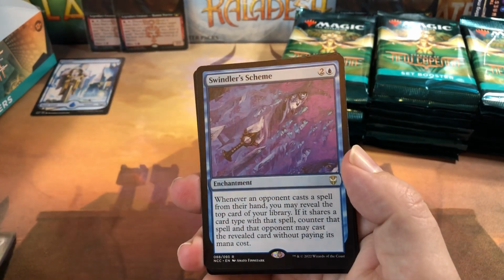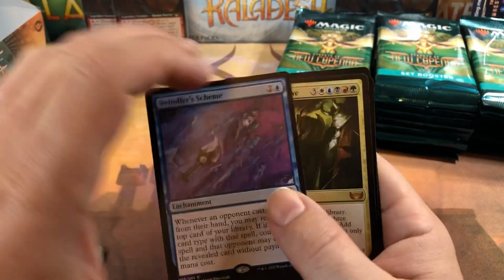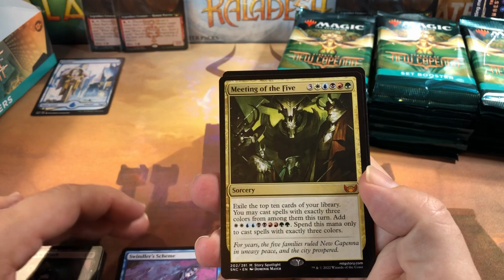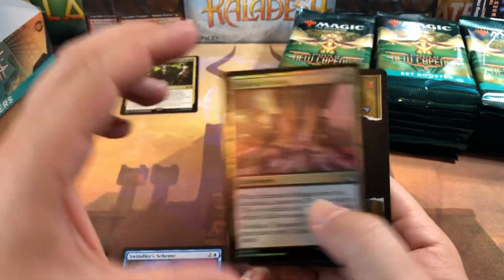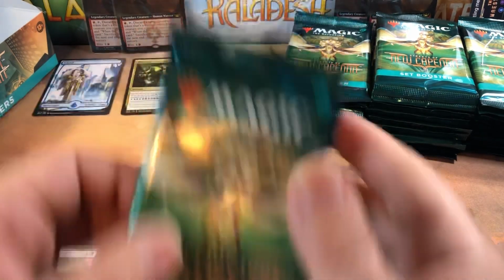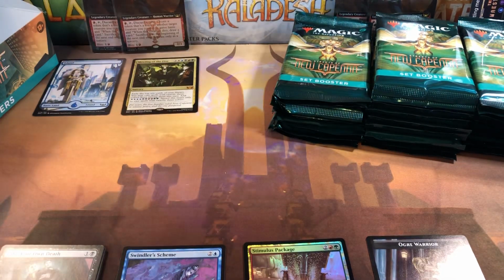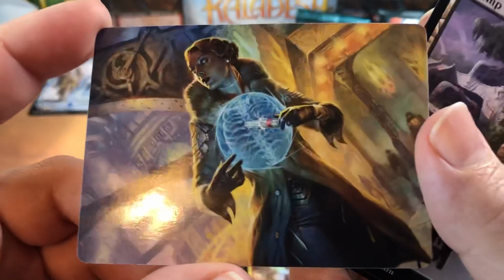We got a Swindler's Scheme from Commander for our first rare here. And hey, a mythic in the first pack, a Meeting of the Five. Hopefully that's a sign of good things to come here. And then our foil uncommon and an Ogre Warrior token. Alright. Keep going, see if we find some good spicy meatballs in here.